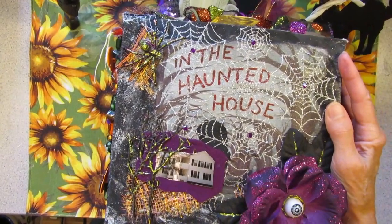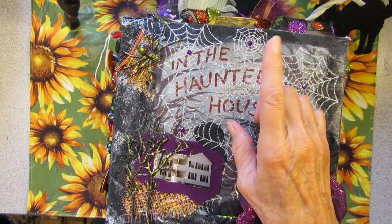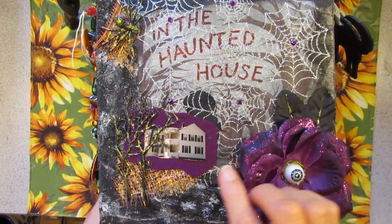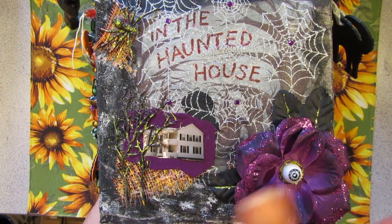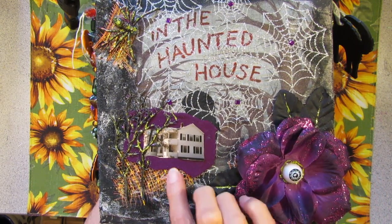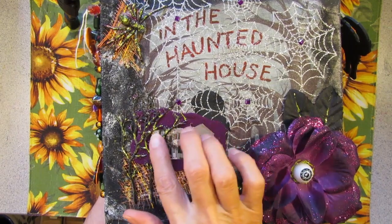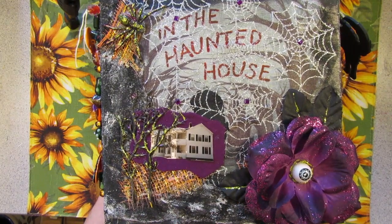So the cover is multiple layers of just black gesso. The cover from that book, some cheesecloth that I painted black because I didn't have any creepy cloth at the time. And on here, I put a picture of one of the old houses that I lived in that was really haunted, but I'll tell that story another day. Over some of this orange plastic mesh that the tangerines come in, and I put two of these little plastic trees. I think they were part of something, like when you buy plastic flowers, you can pull the flowers off. And the stems kind of look like little trees.